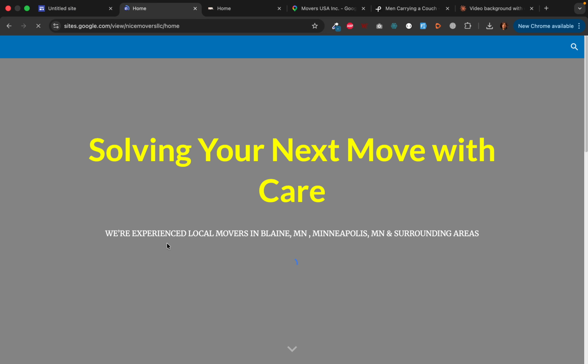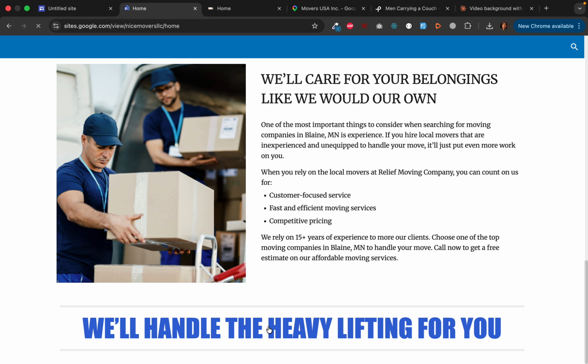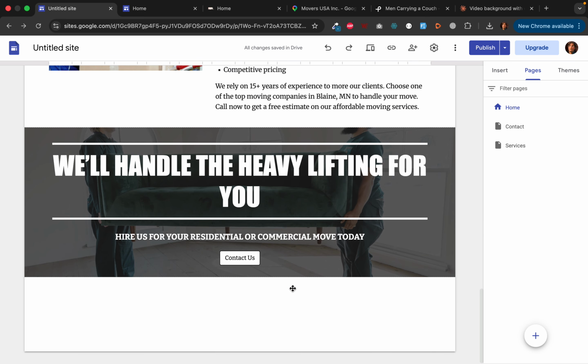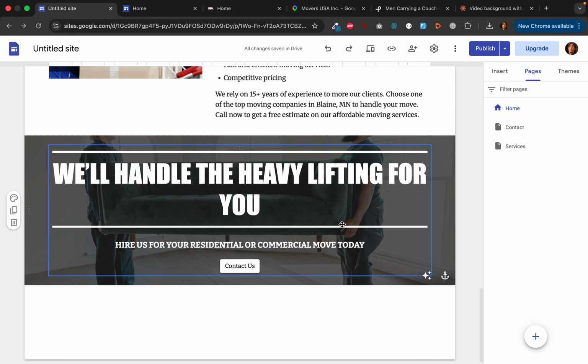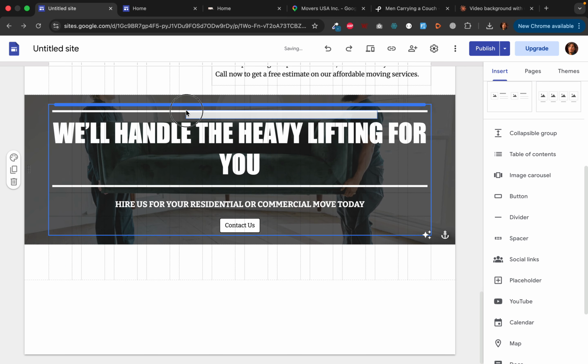Okay, it takes some time for it to appear here, so I'll keep reloading. Yeah, I can see, but it's not looking the way I want it, so I will just add some extra spacing at the top and the bottom, and even a spacing between this subtext and this button. Let's go back to editor, and I'll click on insert and I'll add a spacer simply at the top.